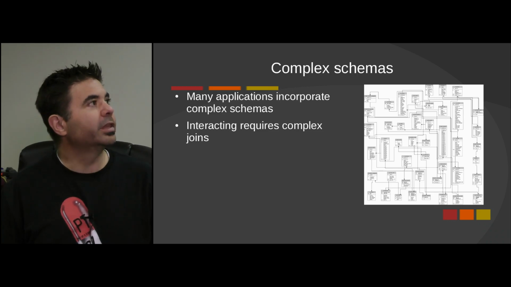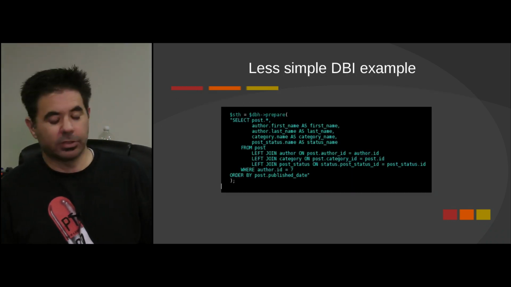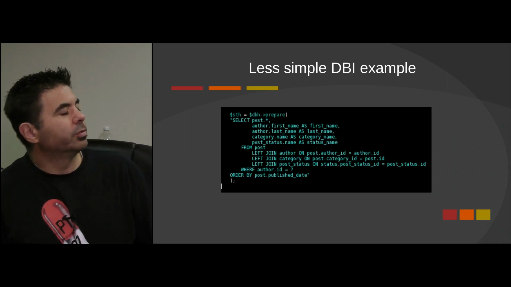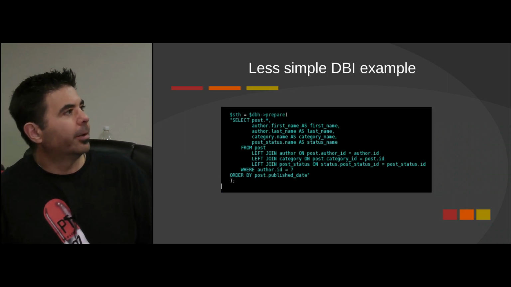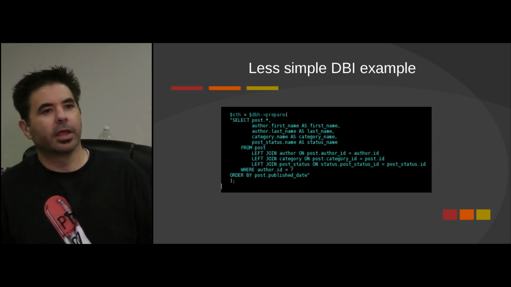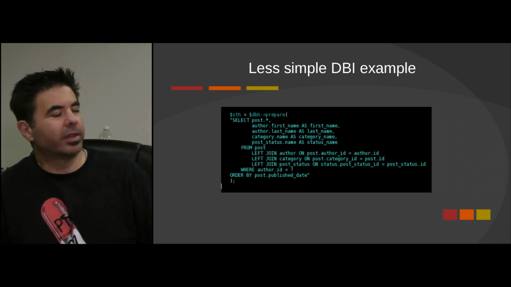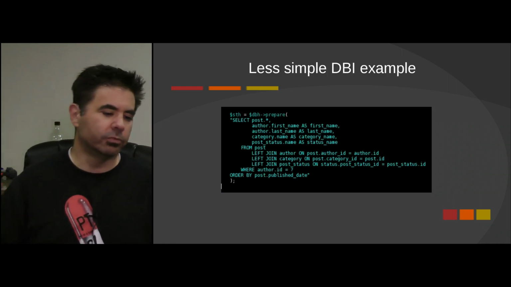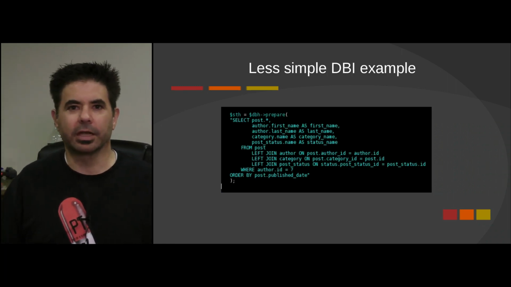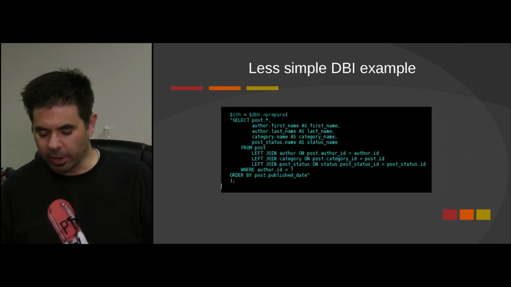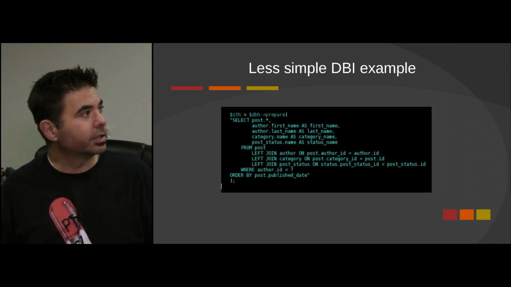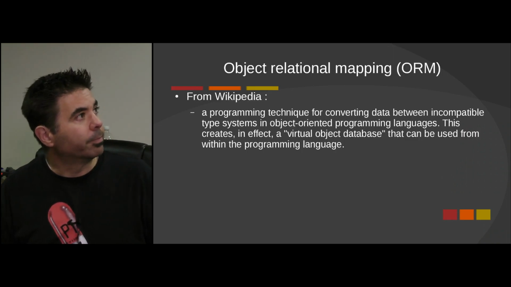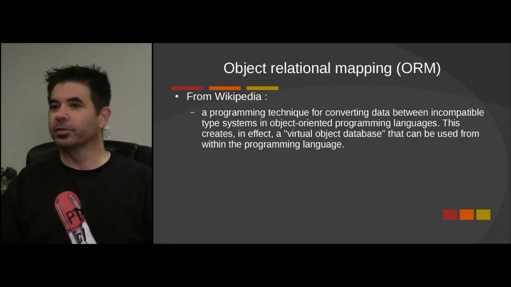And doing that with DBI means that you have to use SQL to join between tables to get the results out of the different tables in the format that you want. And if you're a master of SQL, that's not a big deal. You can probably do it in your sleep. But not everybody is up to the task of doing that.